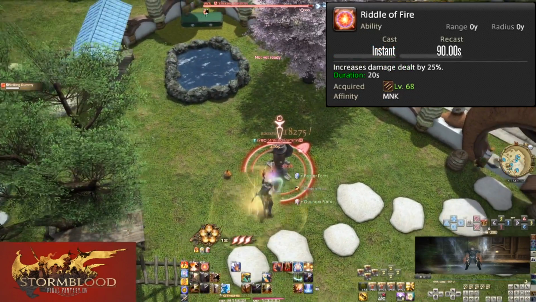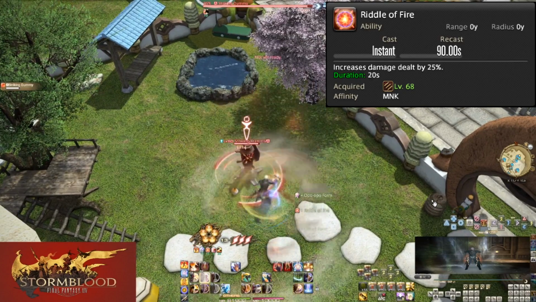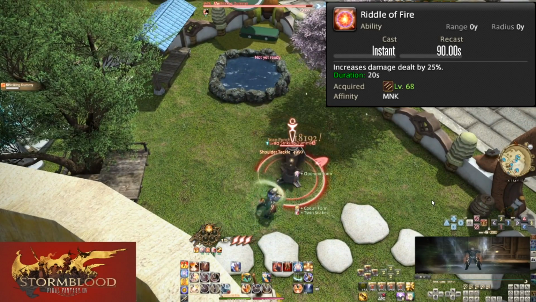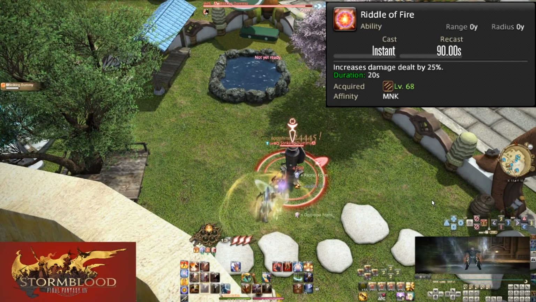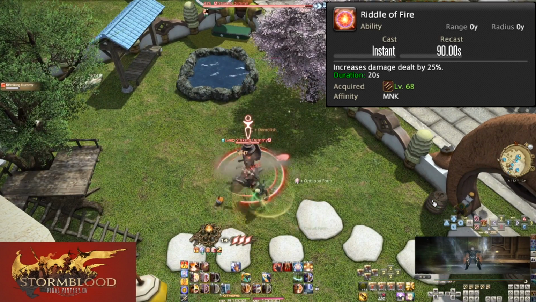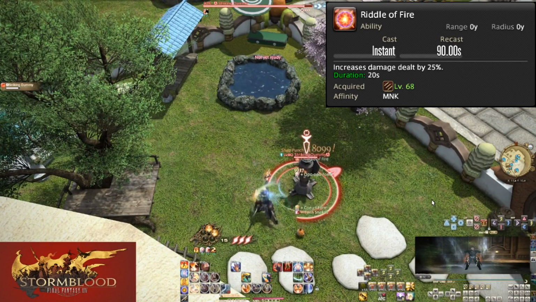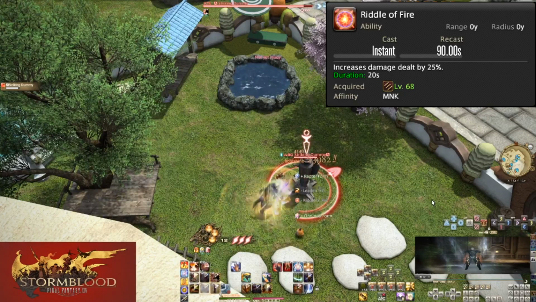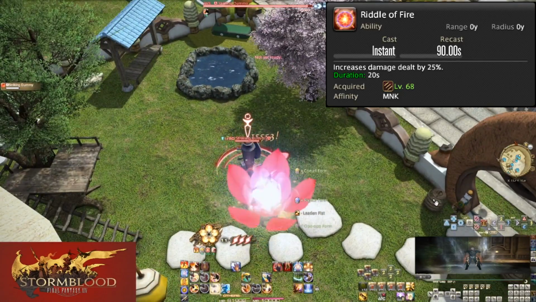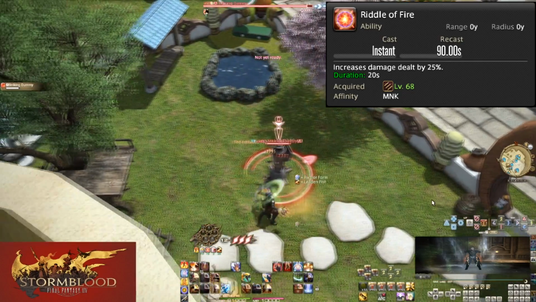Level 68, Riddle of Fire. This is a very simple but effective ability. On a 90-second recast, you get 20 seconds of 25% increased damage, which is pretty hefty increase on top of the Grease Lightning and Twin Snakes damage. It's also multiplicative, not additive, so you're nearly a 1.8 times multiplier while in Riddle of Fire. Get your other buffs up first, then pop into Riddle of Fire and get spamming all of your attacks as quick as you can. Also be sure to use this for AoE. You will melt packs of enemies for the duration of this buff.